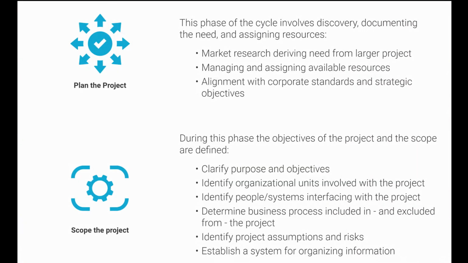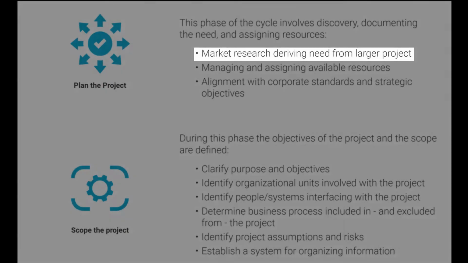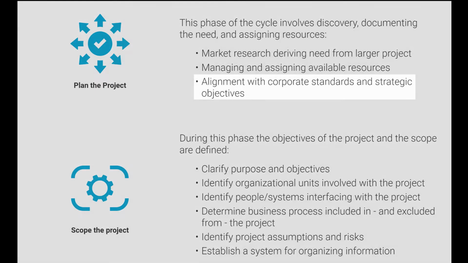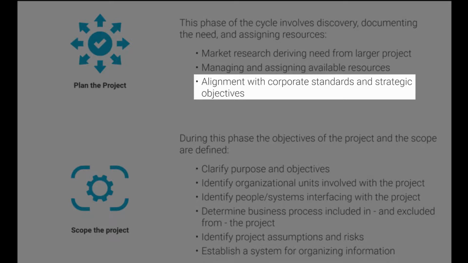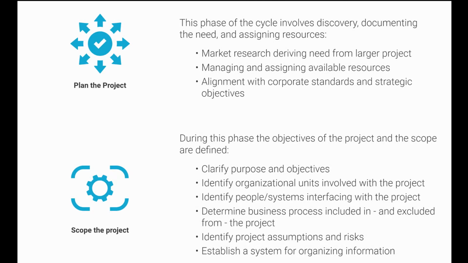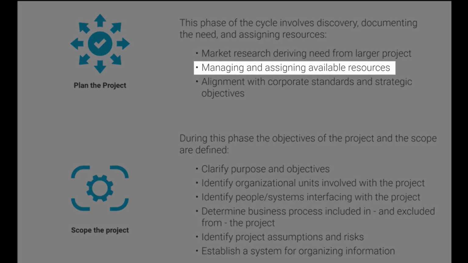So when you're planning the project, that phase involves discovery and documenting what the project is about, right? What are the needs of the business? Why are we doing it? And then also assigning resources. So there can be market research done. There can also be alignment with corporate standards and strategic objectives, and also managing and assigning available resources.